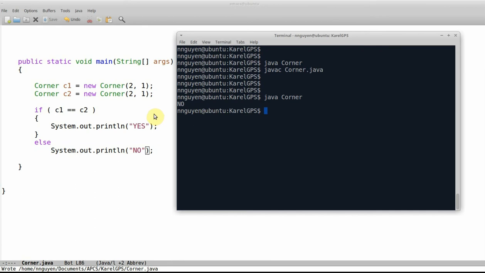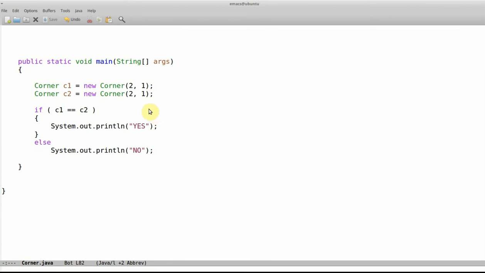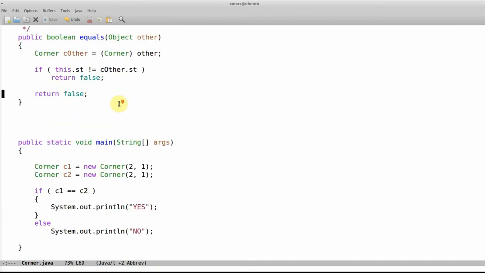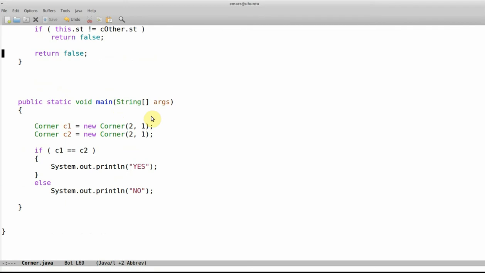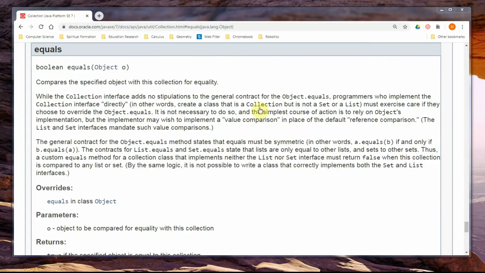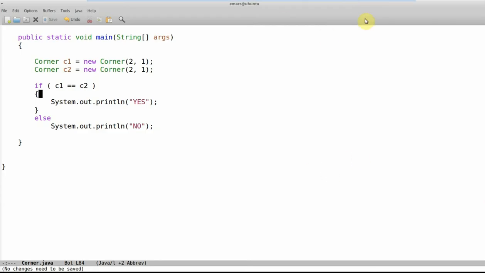What should happen, and here's what should happen. I'm going to finish writing my equals function correctly. I'm not going to show it to you, but I'm going to show you how it's going to work. All right, so this is how it should work correctly.